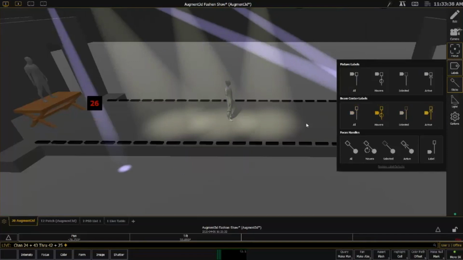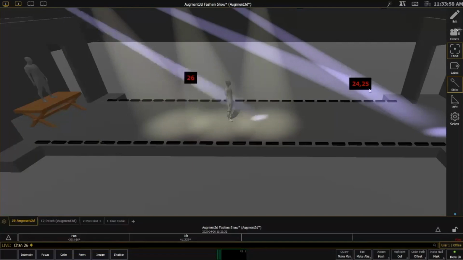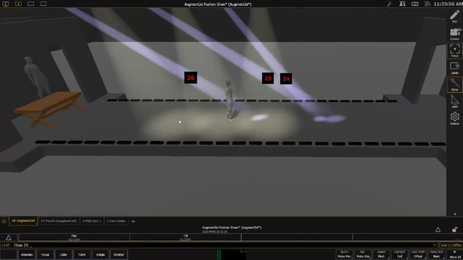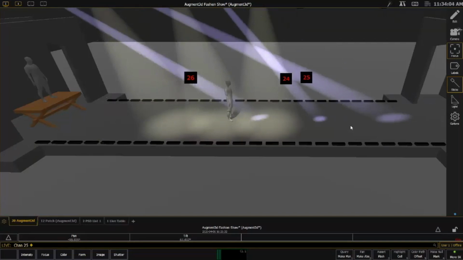So if I say active movers, and I say, okay, I want to move this fixture, I'm going to double click, and then I can refocus that fixture. And now I want to grab just that one. Oh, I got both of them. Double click. Well, I'm assuming these should be highlighted gold, like the other fixture labels do. Yeah, I just noticed that. I'm not sure what's going on there. That might have been, we just added that feature where when you have them overlapping, they merge together into a larger box, and I think we may have just nicked something there. Oh, sure. Make sure we take a look at that.